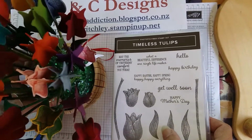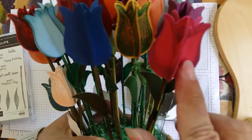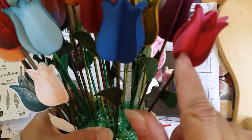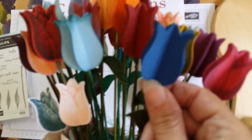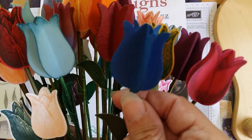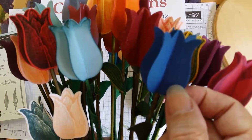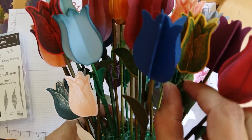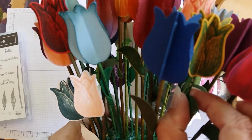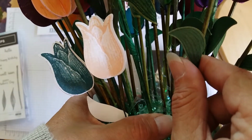So I'll just show you some of the flowers I've made, and then I'll actually show you how to make them. So like some of the flowers I stamped onto the cardstock and then colored with our watercolor pencils. This one here, I'm not sure if you can quite see. See if I can get it in focus. I put it through the subtle embossing folder to give you a bit of an image on there. Some of them I stamped in completely different colors. So this yellow one here I stamped with the green. I've stamped the leaves as well.